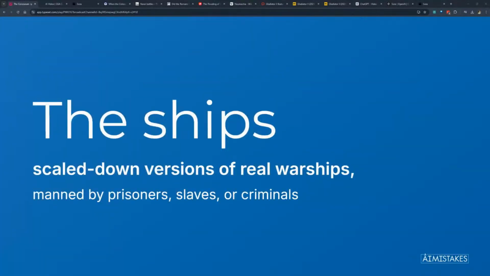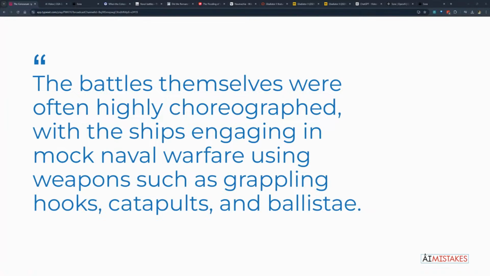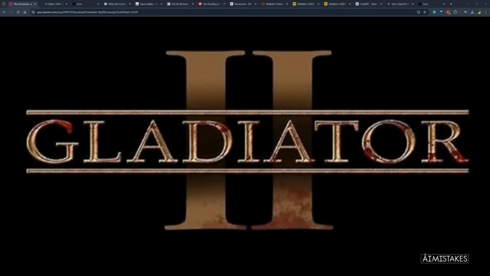We can think about what the ships would have looked like, what the men would have looked like fighting on those ships. And if we go a little bit further and think more deeply, getting some understanding of what the experts say is that they were highly choreographed events. Everything was planned. There was a lot of things that were happening. And of course, if you know anything about what happened from the gladiatorial days, there were a lot of participants in this that did not choose to be there. They were simply a part of this. And in fact, the story that's told is actually expanded upon.